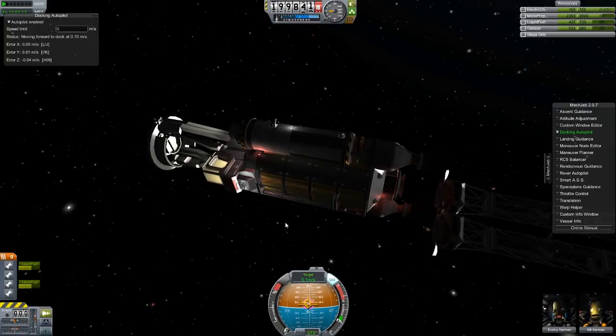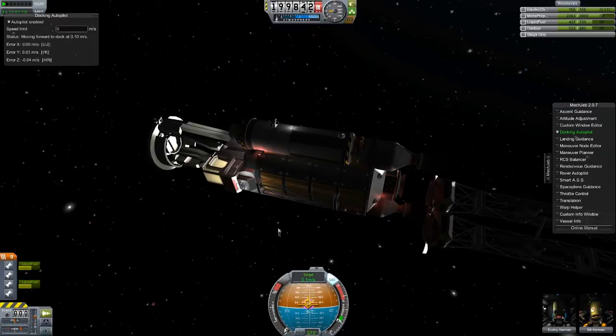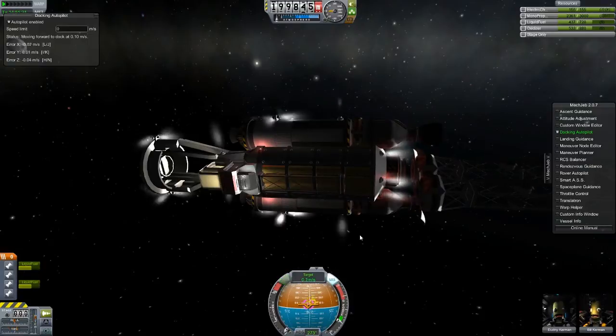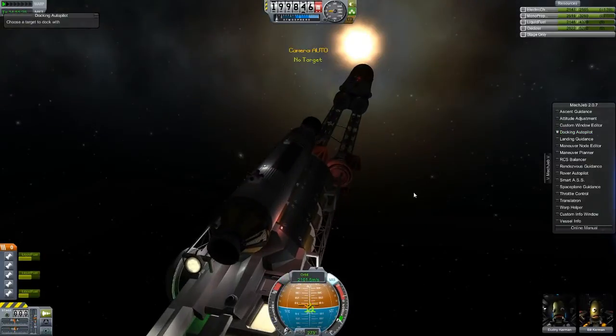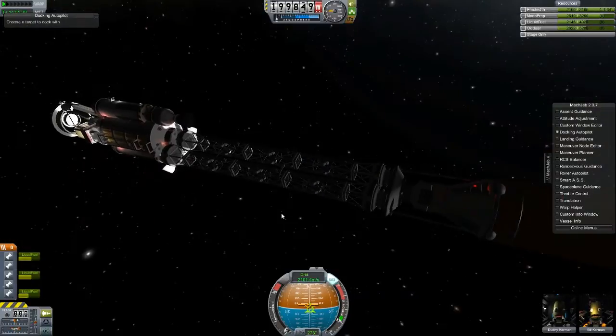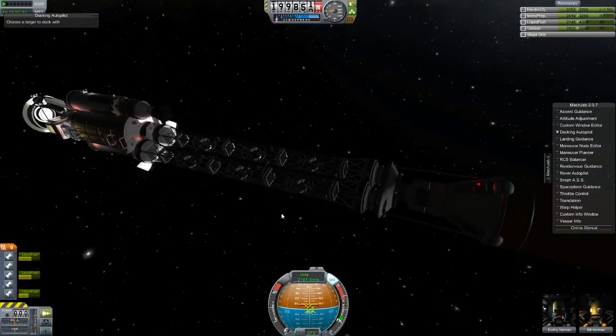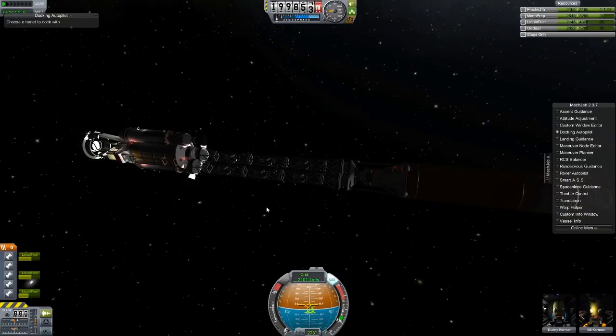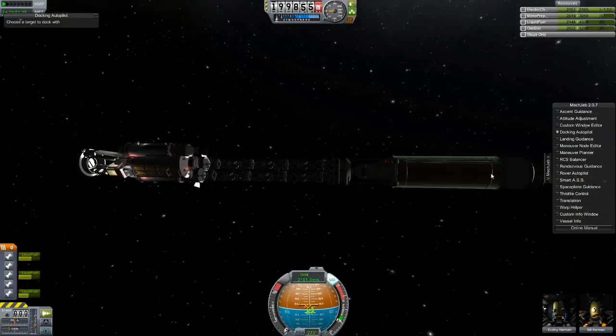I thought about doing two separate launches for these solar panel arrays, but they're so light, I just didn't really think it was worth the extra time to do another launch. Plus, I like to do things in fancy, complicated fashions. Alright, now we have this crazy, elaborate thing going on here. I am going to do some fuel transferring, and then I'll be back.